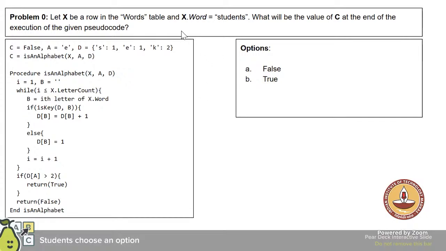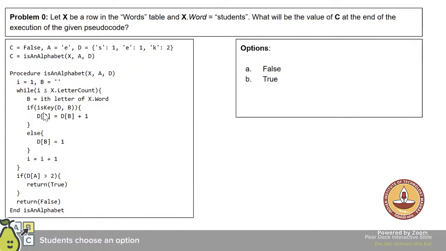Excuse me, ma'am. When B is not equal to S, then we use the else part, or not?